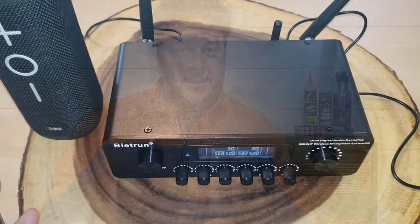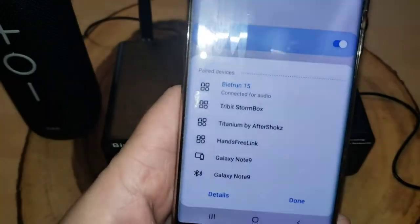After listening to the audio from the previous clip, it did not do it justice. In person it sounds a whole lot clearer. My thought is that the microphone on my camera picking up sound off an inexpensive speaker may have distorted it a little. In person it is a lot clearer, and if you want to add more clarity you can adjust the treble and the bass, which helps as well. Have you ever used a dual microphone system like this? Let me know in the comments below.